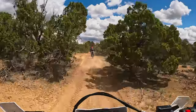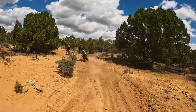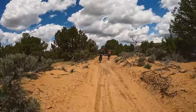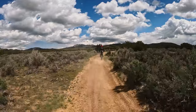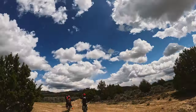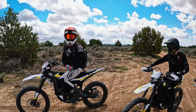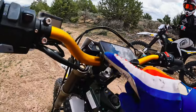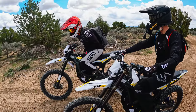All right, handlebars are a little low for me, but you know, stock bike, besides the wheels and tires. To be expected. These bikes are probably going to be perfect height for most riders that are not 6 feet tall. How did those 21s feel through all those sandy turns? It felt really good. I wish my bars were just a little bit higher. Like these? Yeah, like those. Same here. It's just a little forward.